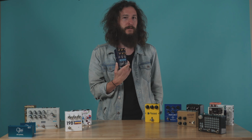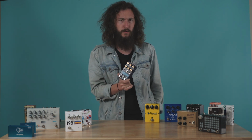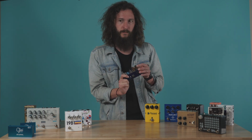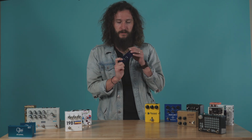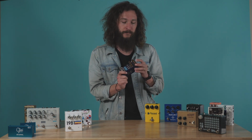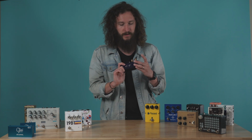It is my baby. I love it dearly. In all seriousness, it's so good. It's the low pass filter that does the tone control in this thing. It's the single best delay tone filtering dial I've ever had in my entire life. Chase Bliss nailed it on that.